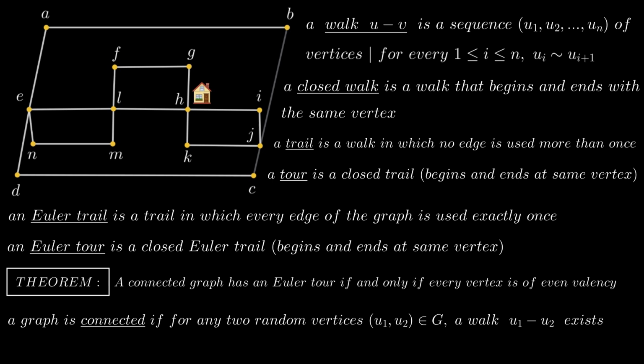So as you notice in our street network, all the vertices are of even valency. Some are 2, some are 4. So an Euler tour in this graph does indeed exist, my friends. Now we'll be using an algorithm that guarantees an Euler tour. Like I said before, you might have come up with a solution by brute force, but here we don't sacrifice rigor. So this algorithm is as follows.